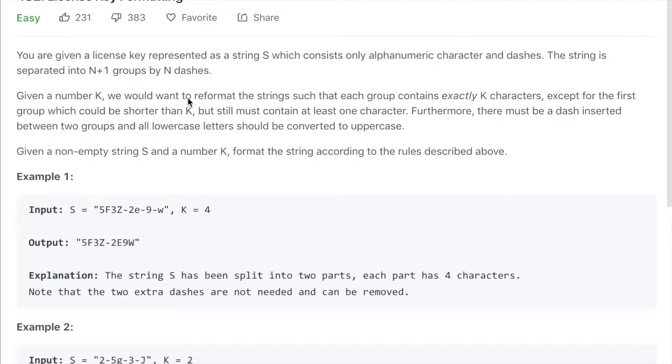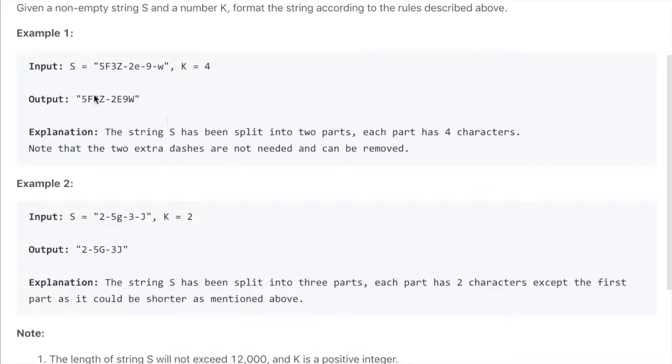Given a number k, we want to reformat the string such that each group contains exactly k characters, except for the first group, which could be shorter than k, but still must contain at least one character. Furthermore, there must be a dash inserted between two groups, and all lowercase letters should be converted to uppercase.